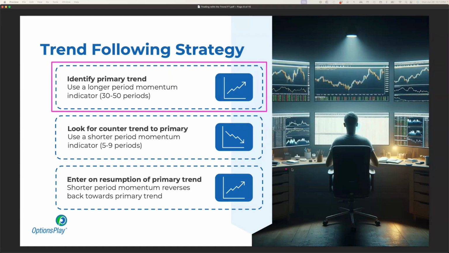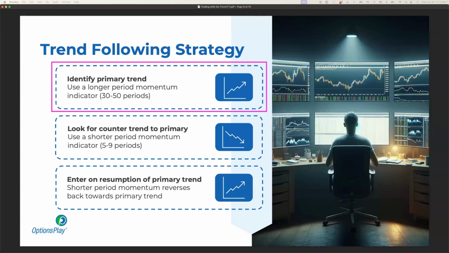So this is basically the larger trend of a stock, right? A stock will oscillate, and there's a lot of noise on an intraday basis, but over a period of time, when you look at it over a few weeks or a few months, generally speaking, you identify somewhat of a trend. That could be trending higher, it could be trending lower, it could be trending sideways. But the idea is to identify a primary trend.